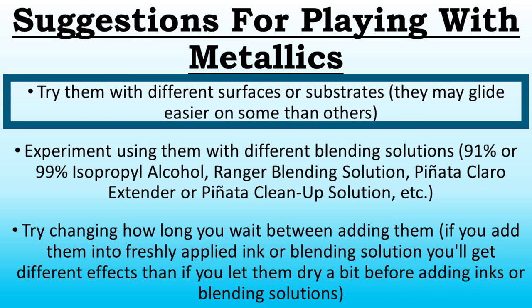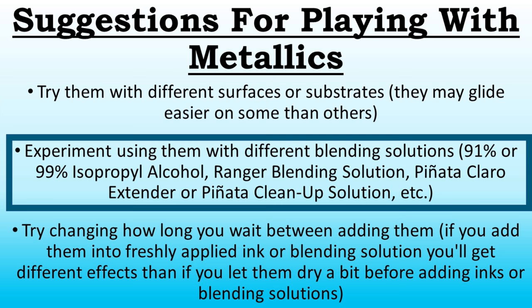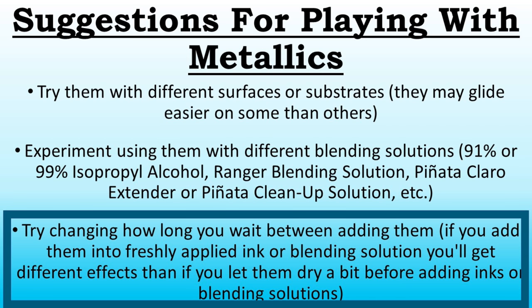Experiment using them on different substrates. Use different blending solutions to see which one gives you the flow you like best. And experiment with changing the timing.